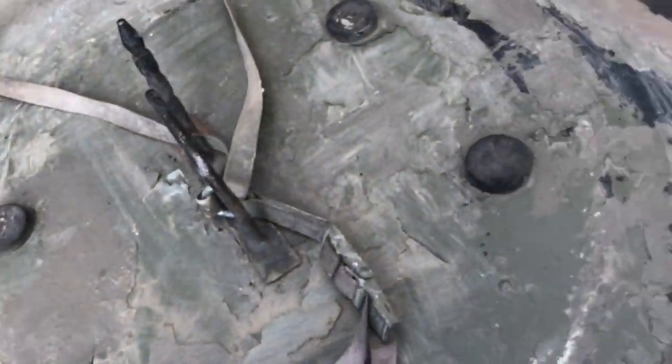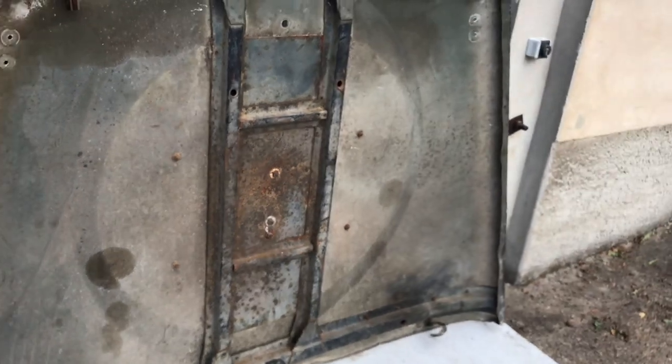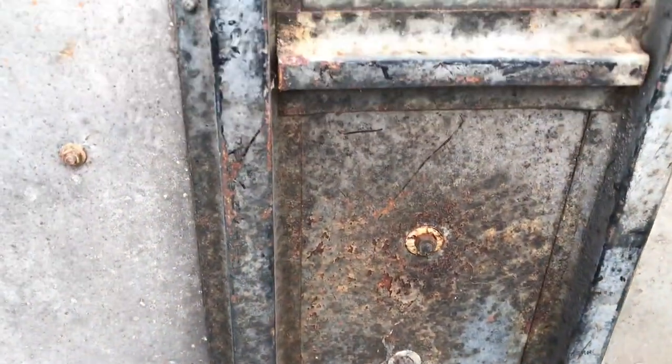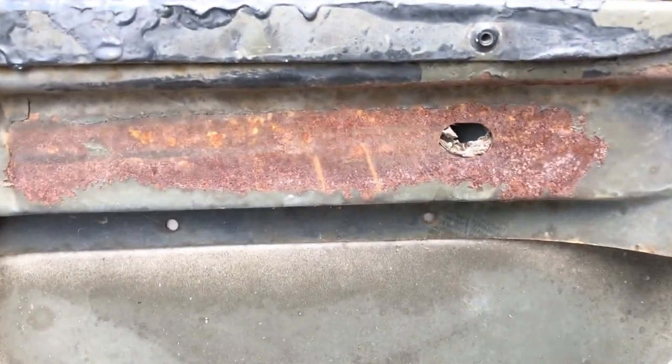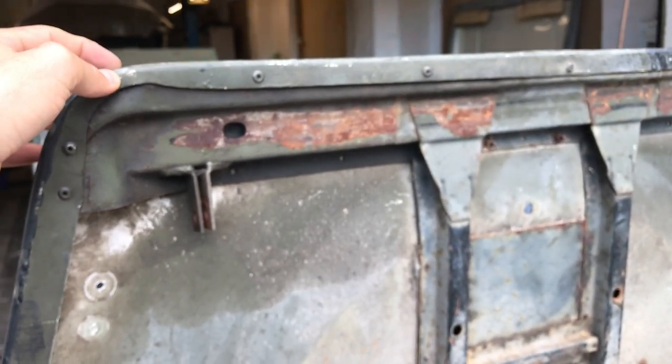Let me look at the back side. He said there's some surface rust, which there is. From the back side it absolutely looks in excellent condition. Yes there is surface rust, but that's nothing. All of the other ones I looked at were rusted through. This doesn't have any holes in it whatsoever - it's just surface rust, which is brilliant. So when I come to actually do this properly, it's quite possible I'll take the frame out and do it all properly. But for now I'm just going to clean it up a little bit, maybe remove some of the dents and test fit it to the car.